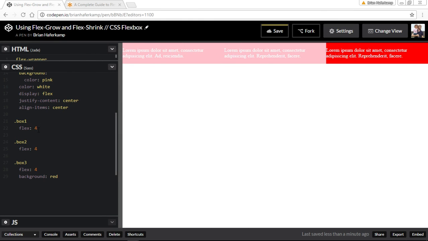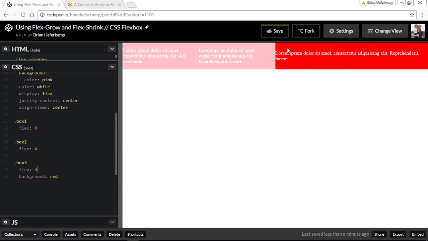You could do this one to be 8, and now you create kind of a half and half, but you've created it between 3 different items. So that's a little bit different. And then you could do a 9, 3, and 3.